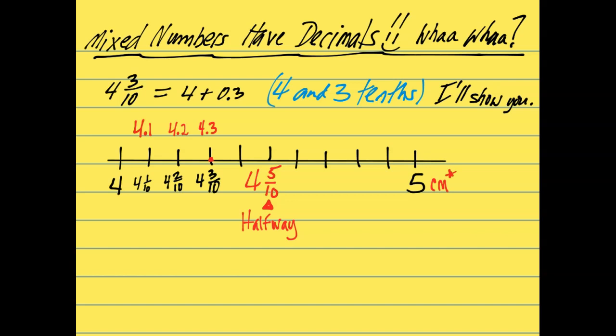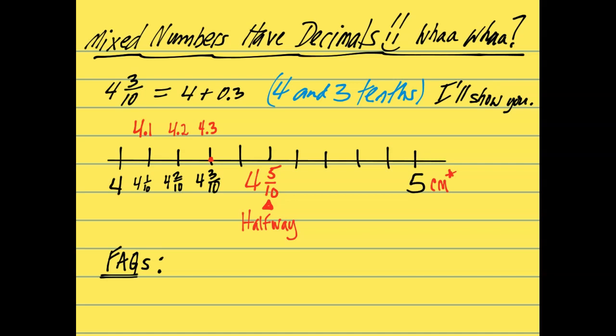Oh, and by the way, don't let it freak you out that those are centimeters, because you're going to see problems like that today. Notice I put this little red dot right there on the number line where it says 4 and 3 tenths. That's where it is. Actually, looking at the work today, this is pretty straightforward stuff. I don't think you're going to have any difficulty with it, but you never know. Anyway, moving right along, this is going to be a short presentation. Yes, you're welcome in advance.